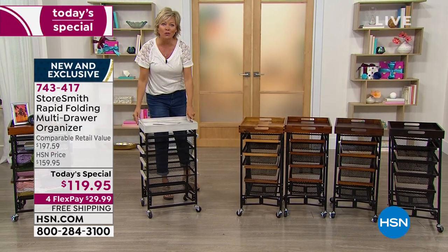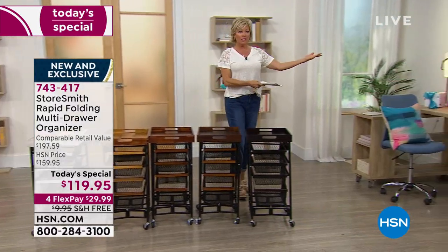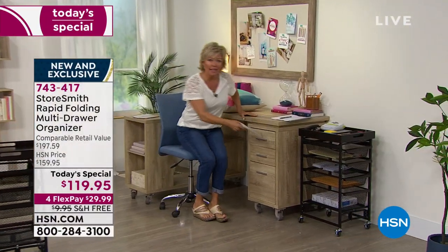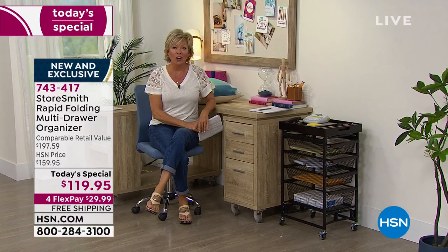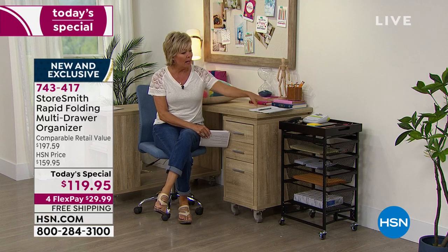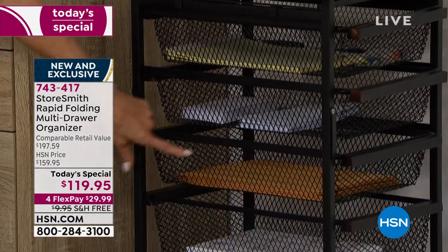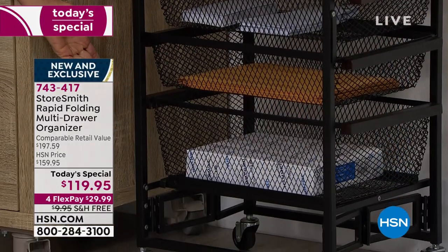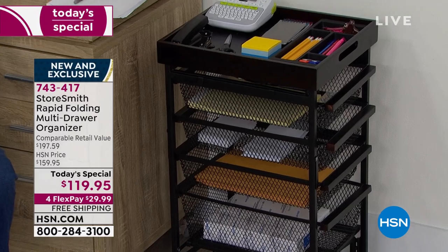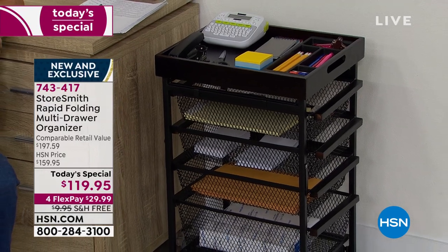Maybe keep your mashed potatoes and gravy here if there's not enough room on the tabletop when serving a big group. I'm going to show you the office area — you could use it in the office today, and if you need it because you're having a party this weekend, you can clean it out and move it to the backyard and serve. It could be a great grill assistant. This is a good visual showing how big these trays are. An office requires a lot of supplies — papers, mailing supplies — and this could be a perfect little extra space or addition to the desk.